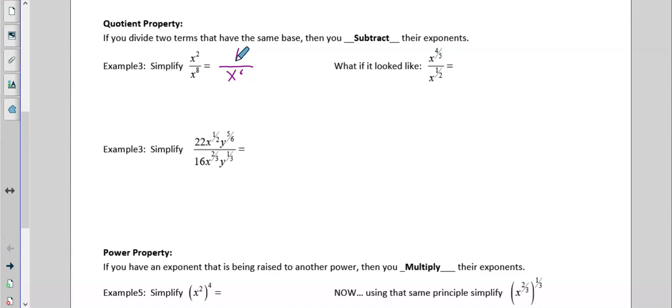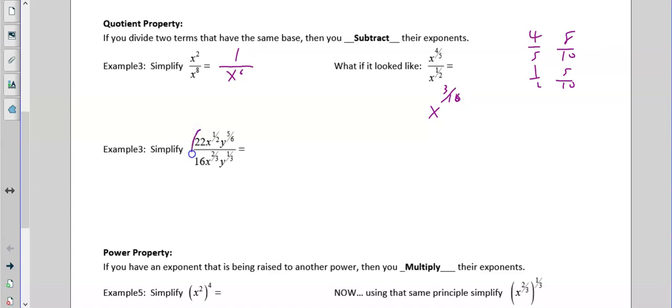So in this one, again, same concept. We have 4/5 on the top. We have 1/2 on the bottom. We need a common denominator to subtract. Now it's going to be 10. Okay? So 5 times 2, 4 times 2. 2 times 5, 1 times 5. And then it's simply, where do I have more? Top or bottom? On top. 8 minus 5 is 3, so that's 3/10. Okay? If it would have been vice versa, and the 1/2 was on top, then my answer would have been 1/3. That's the only difference.